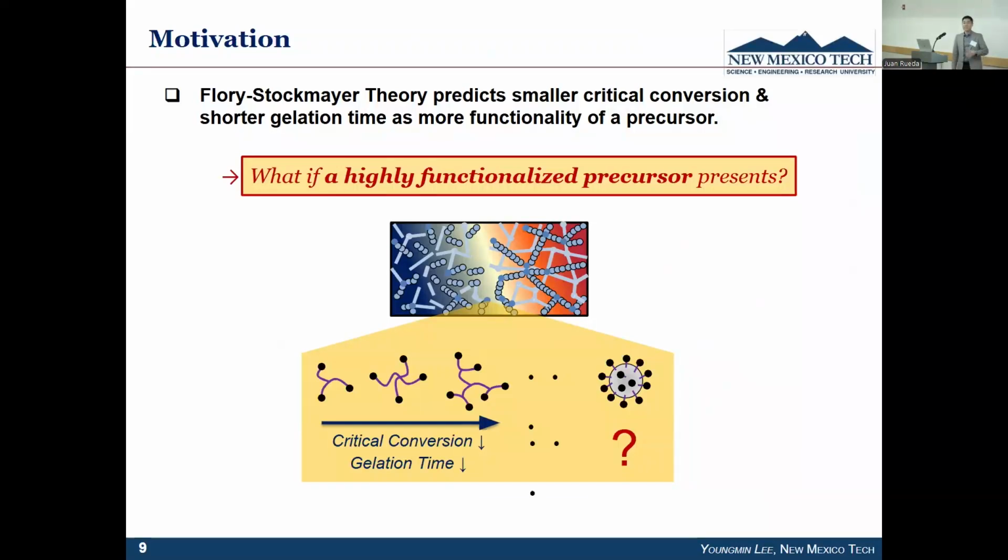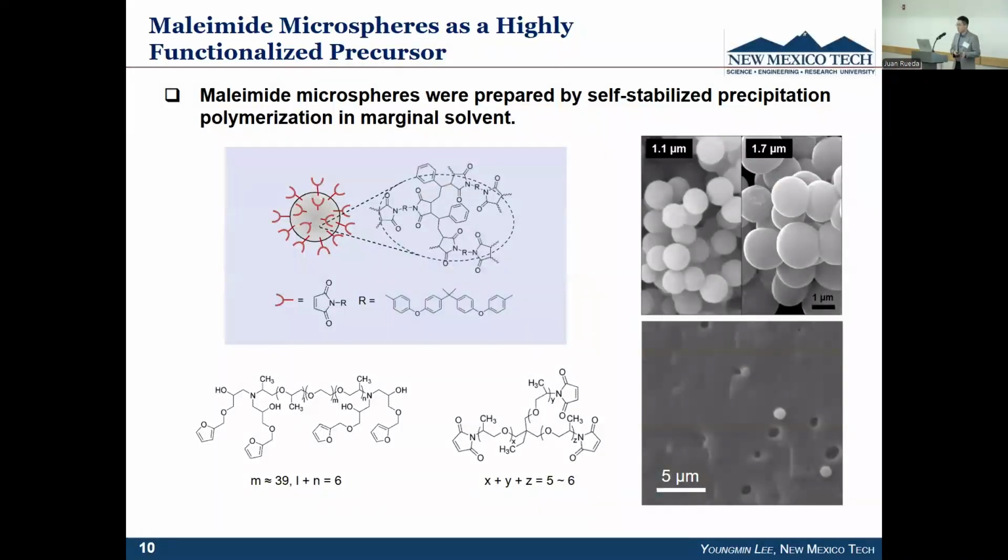So to realize extreme functionality for the molecule, I prepared microspheres. That is simply an aggregate of the precursor. One molecule you can imagine is on the angstrom scale, or 1 nanometer-ish, but I made microspheres greater than the micrometer scale. So there are numerous functional groups on the surface of the microstructure. Okay? And we combine them with molecular level small precursors.